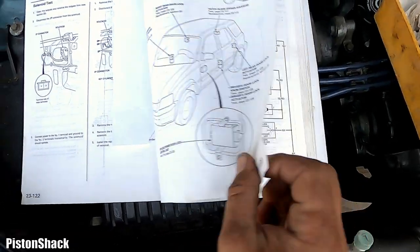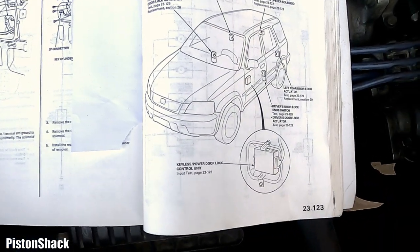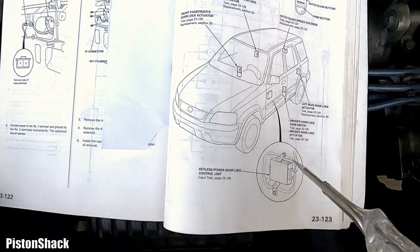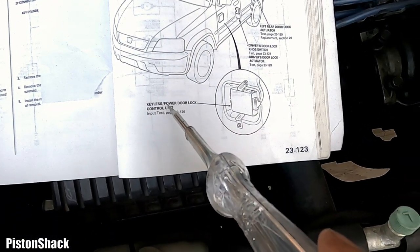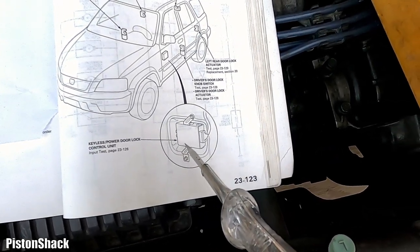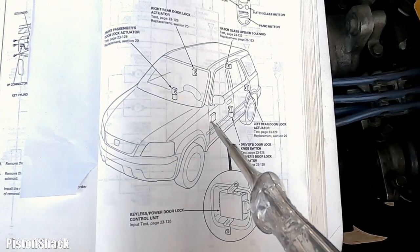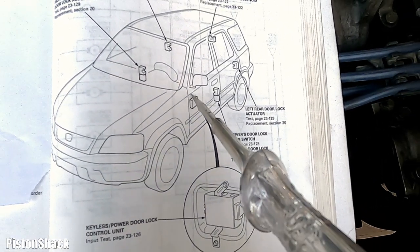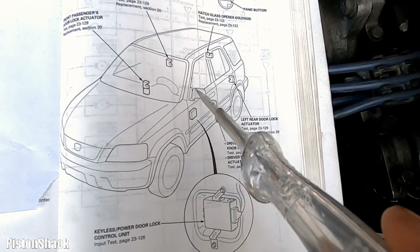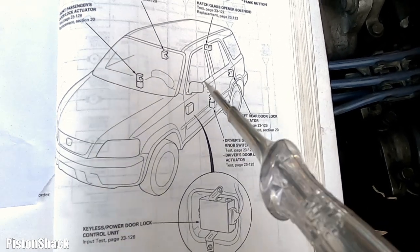I just flip the page back, and now we have the component location index: power door locks, and keyless power door lock unit control. We have it here, and it's on the driver's door over here, just below the side mirror. And yeah, let's go to that module and do the tests.